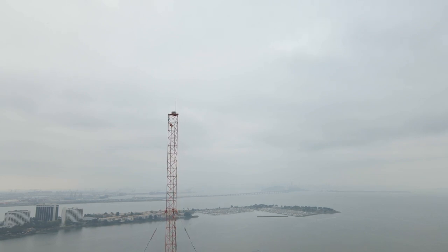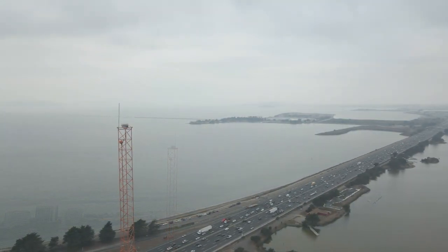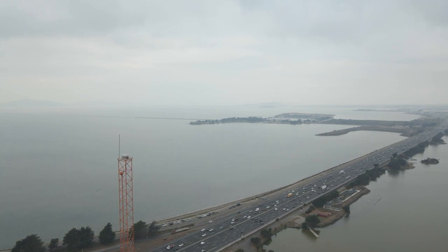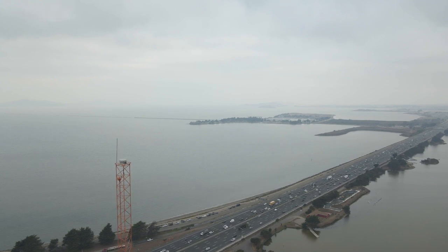I'm going to come in closer with the drone now that I've gotten to the top part of the tower. You can see those guide wires right there — now that I've cleared all the ones at the bottom, I'll come in a little closer to the actual tower. I don't do a full orbit because that's Interstate 80 down there and I don't want to fly over any vehicles. It's not safe and you're not supposed to.